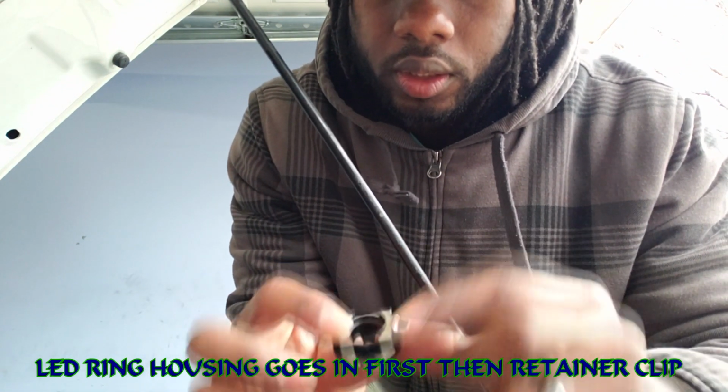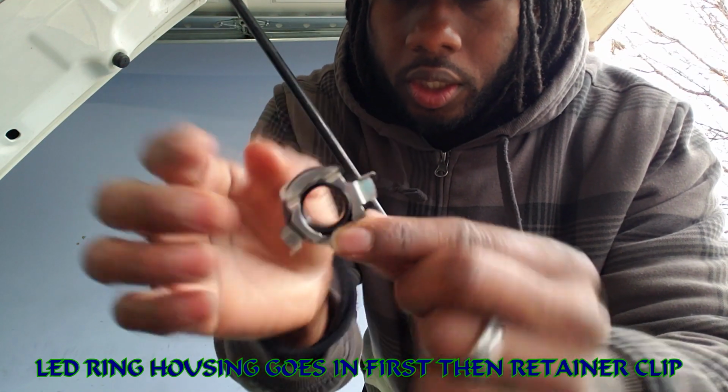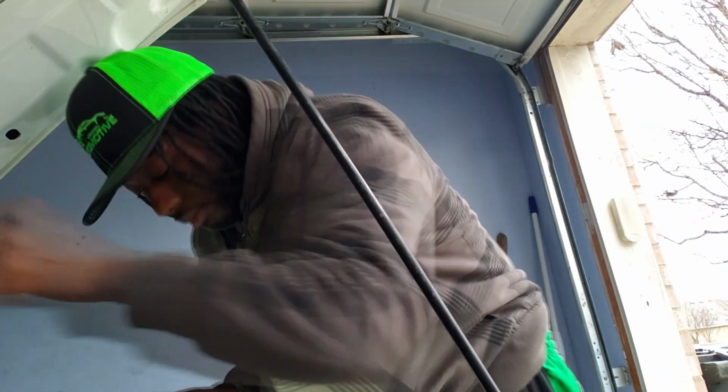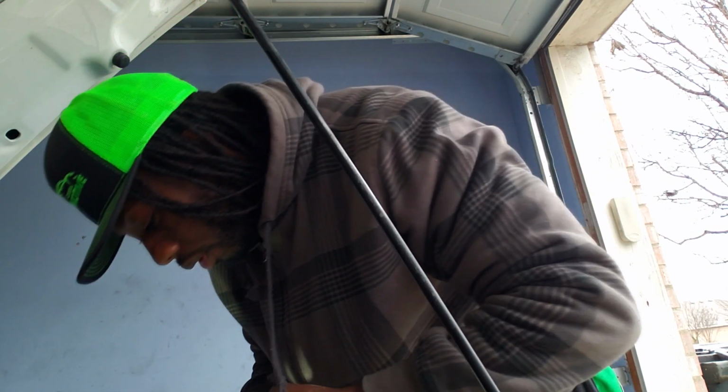As you can tell, it's pretty much bent down, angled down more than it's up. So you gotta make sure when you put it in that it's actually in there just right. So you might have to fish around just for a little bit.